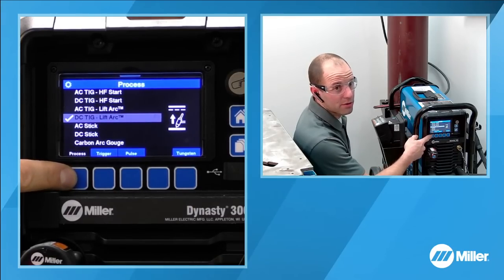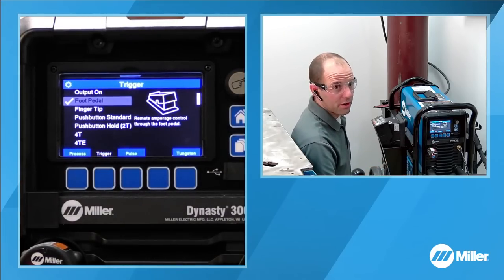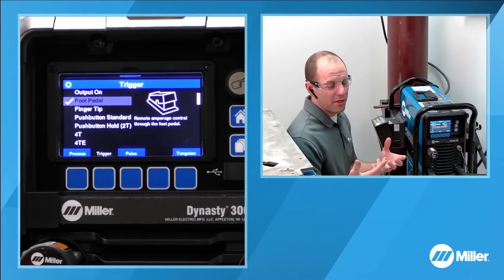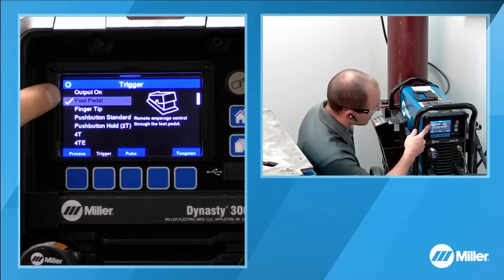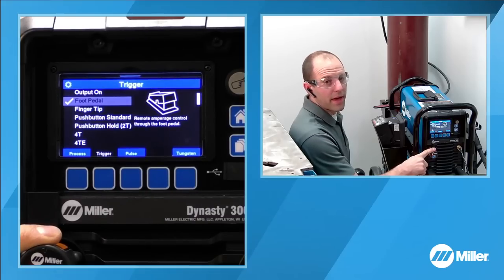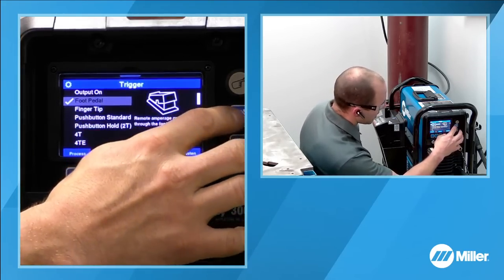Now we're going to go down to our bottom soft keys, and we're going to select the trigger. In the trigger, as I mentioned, there are different methods of starting our arc and turning the output on that I touched on earlier. We're going to say that we're using a foot pedal, because with our wireless receiver here, that is what we're going to be utilizing tonight. So I'm going to go back to the home screen.